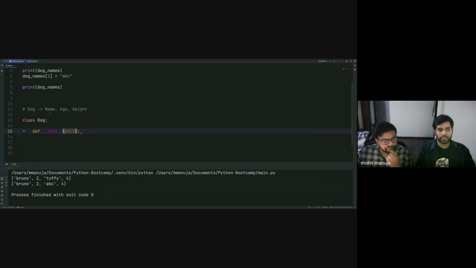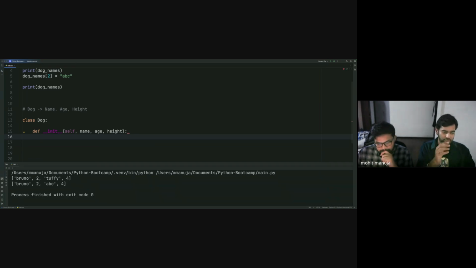Now, what we were discussing was, we want our dog to have a name, an age, a height. So whenever I want to create an object, I need to provide these details, right? I need to provide the age, name, and all these things in the method, so that we can have those values, right? So now I have provided these values.